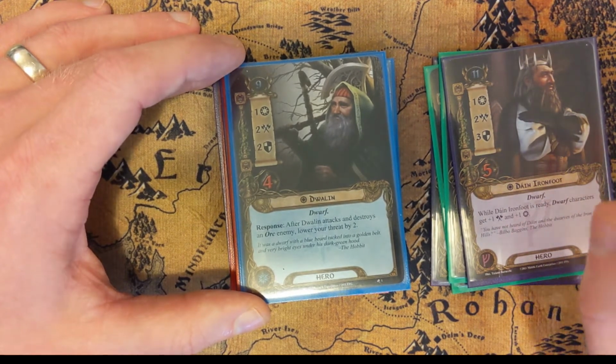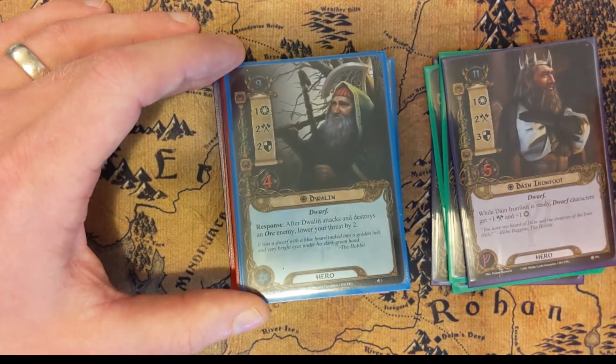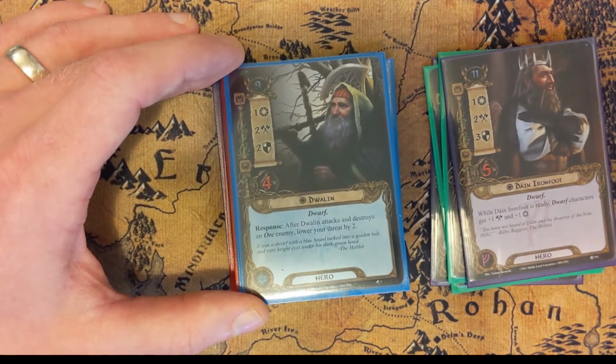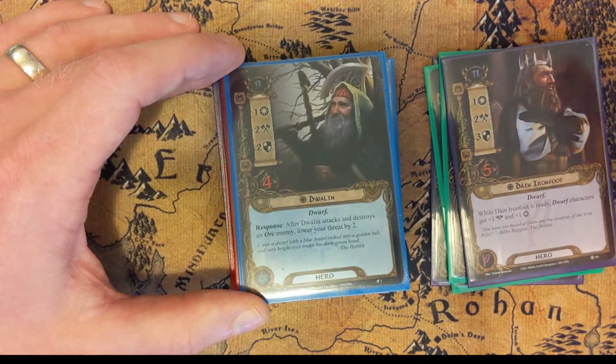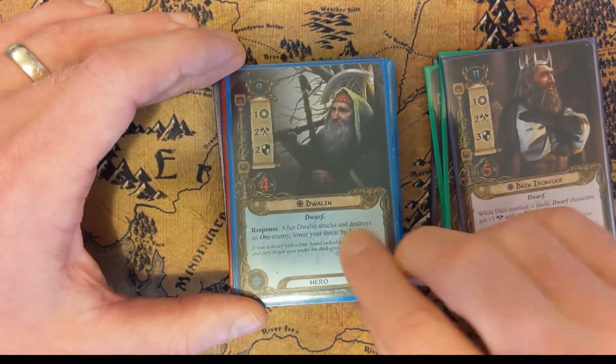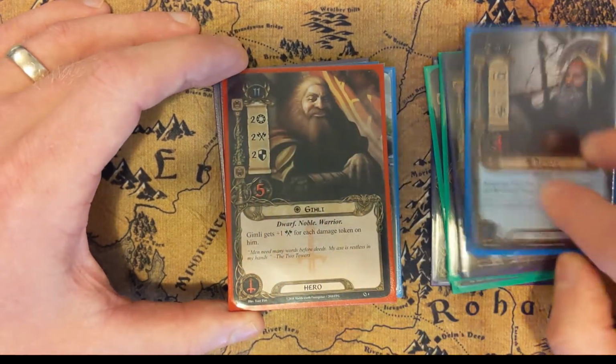I feel like I've kind of cooled on him as things have progressed and other heroes have come out, especially in the Hobbit box. I don't run him as much, but if you are playing those original Khazad-dûm scenarios, you probably want to consider having him in there just because you're going to be fighting a lot of orc enemies and it's just a lot of help. So that's how I feel about Dwalin.